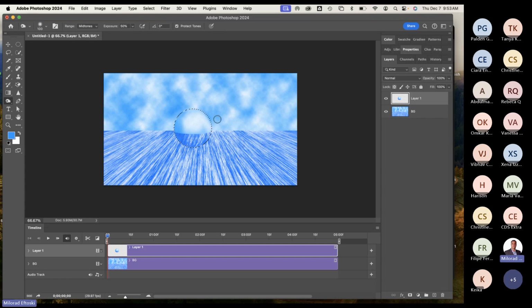Maybe 1 or 2 swipes is good enough, right? And of course, then you have the dodge tool, which does the highlights. And I remember we did this in the earlier part of the image correction class. All right, so all we created here was this cool looking predator ball that looks like it's the background. It's like some kind of an alien craft, and it's going to move across the stage.